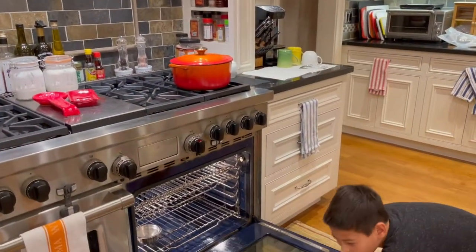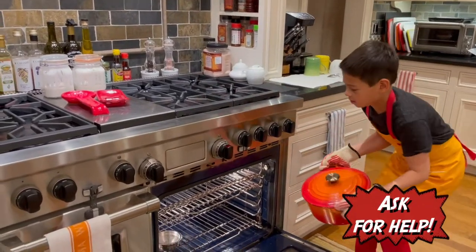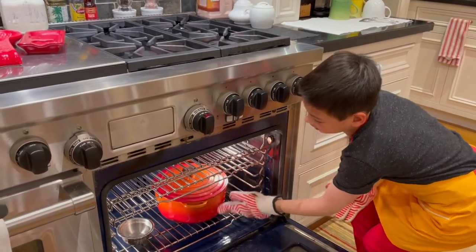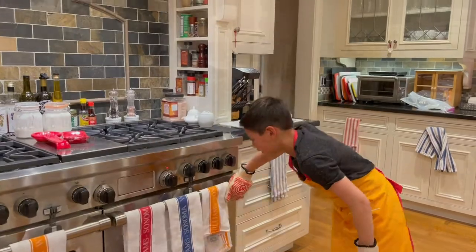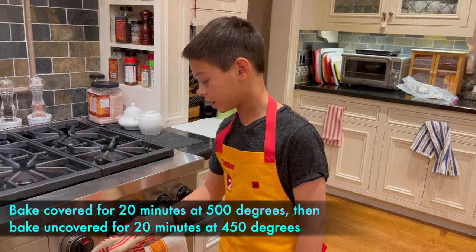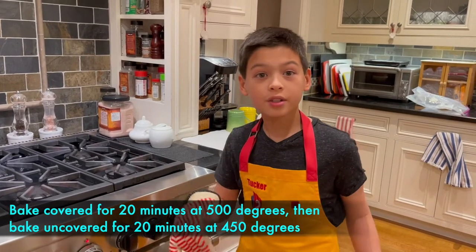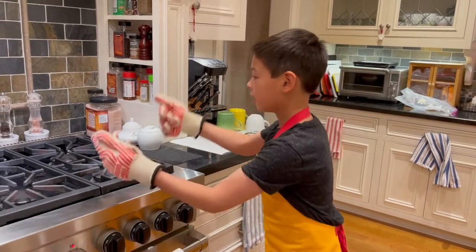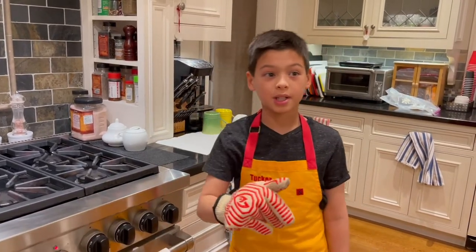Now I'm gonna open the door and put the pot in. This is how it worked. Now we close the oven door. Okay, now we're gonna bake it for 20 minutes at 500 degrees. Then, after that 20 minutes, we're gonna lower it down to 450 degrees. And then we're gonna take it out of the oven, put it right here, take the lid off, and then put it straight back in for another 20 minutes with the lid off.